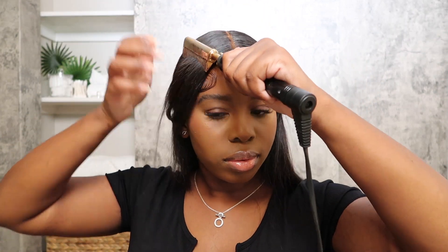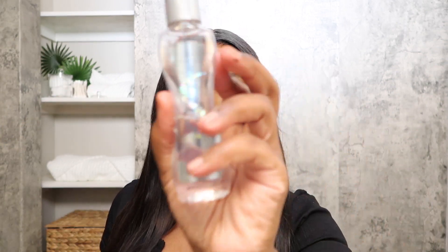Now that I have it flat, I'm going to flatten it this way — let's remove these clips. Now that we have the hair nice and flat, all you've got to do is straighten it. I'm going to be using Bio Silk to get the hair super silky straight. The flat iron is the BaByliss Titanium Pro flat iron — it goes up to 450 degrees. Use the tiniest drizzle of Bio Silk, rub it in, and apply it where it's going to show: the front and the back.